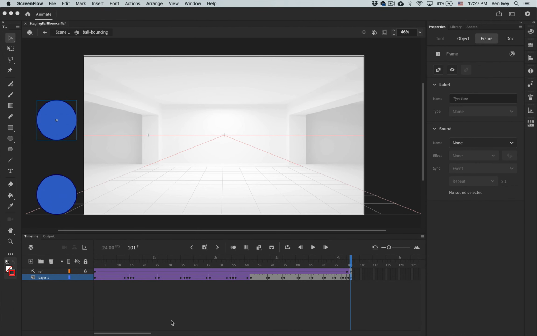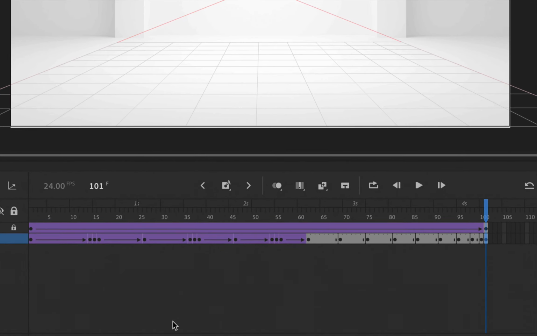Now I know that seemed super complex, so if you're following along with me, I'm going to recap everything that we just did. You should have keyframes at frame number 1, then you should have a squash keyframe at frame number 15. Keep in mind you've got 2 little keyframes for the little stretching as it rebounds.